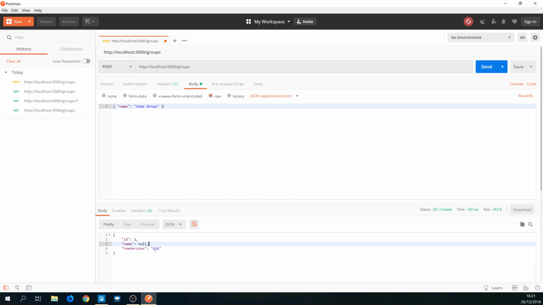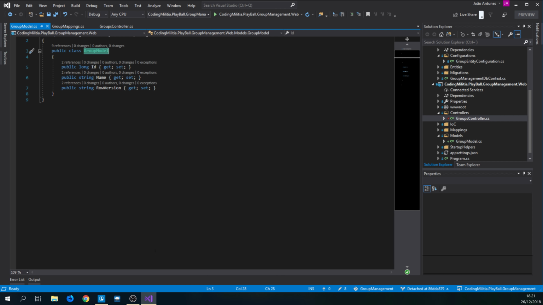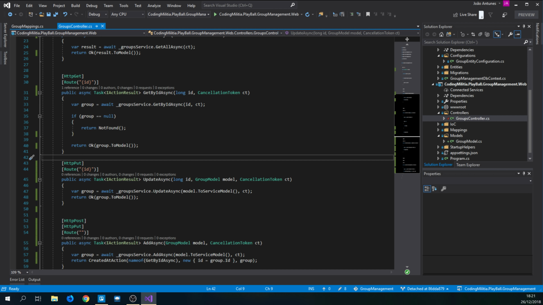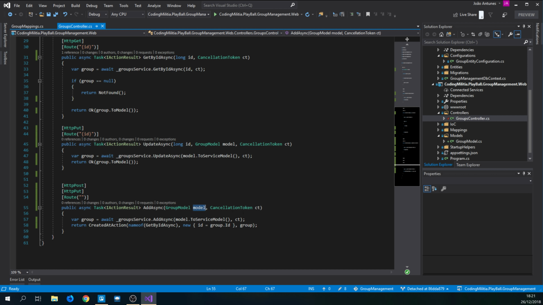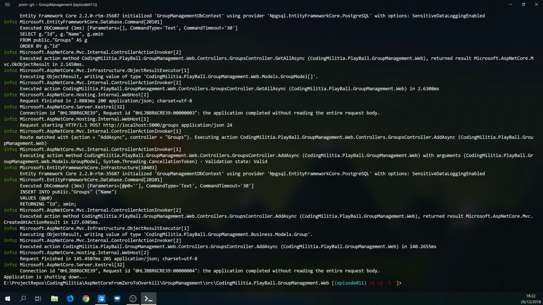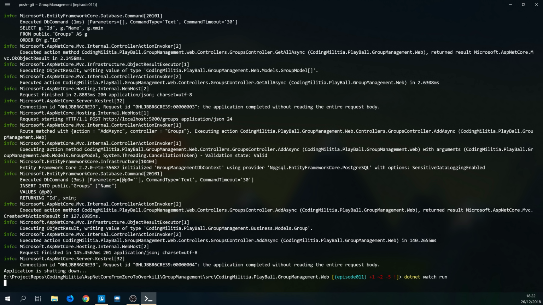That's because model binding is not working correctly by default. So it isn't reading this correctly. We can do one thing to fix this, which is from body. Let me dotnet watch run.